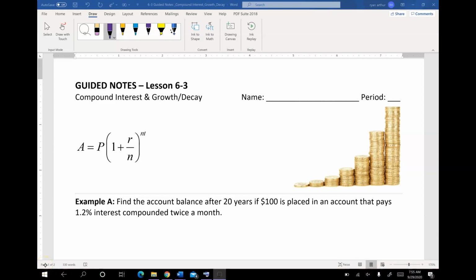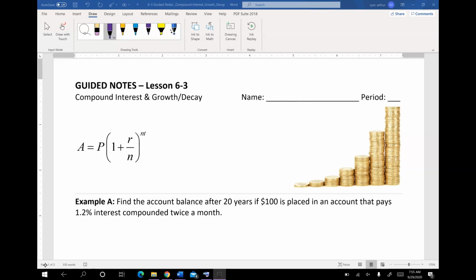All right, so today we're going to talk about compound interest, okay? And I'm going to show you how to solve it in Desmos, just like I showed you how to solve your equations in Desmos, okay? The only thing here is when you were solving for equations, I gave you the equation, you just had to type left-hand side in line 1, right-hand side in line 2. But here you're going to have to form the equation, and then you're going to have to type it into Desmos, okay? So just one extra step, so no biggie.